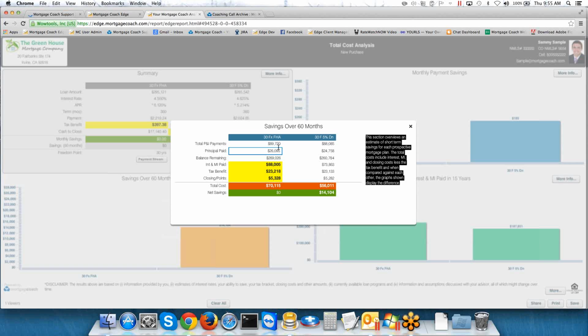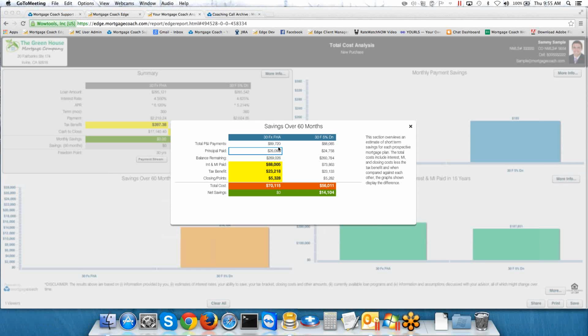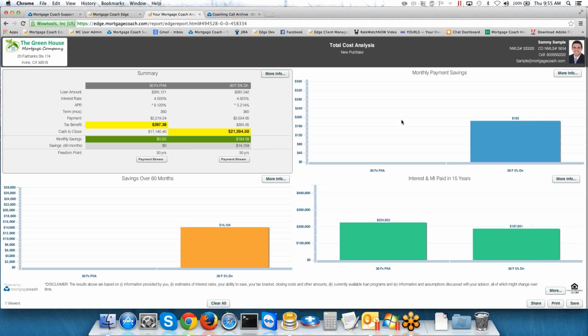And of course, the benefit comes into play because these particular programs will have varying interest rates, so they'll have different amounts of interest that they're going to pay. So they will have varying amounts of tax benefit. It's fairly new that we threw the tax benefit into this equation, but our equation since '97 has always been that interest, MI, and closing costs are the primary factors in making your loan decision. All right, so Betsy, let me know if you need a little bit more on that one. Hopefully that gives it to you right there.